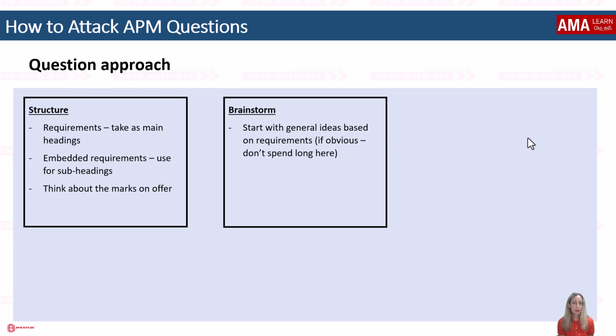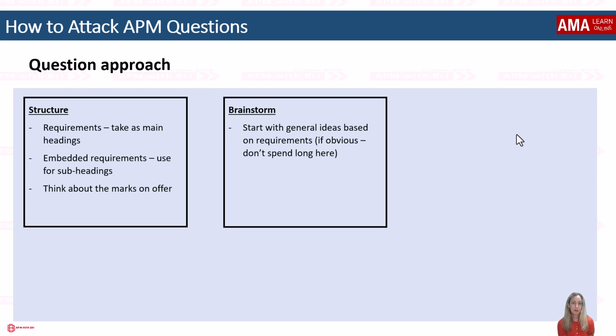We don't want to spend a lot of time doing this. We just want to glance at what's in front of us, what we put down already, and think very carefully about what those requirements are saying and what they need us to do. Just see, is there anything obvious that I can include? And if it is, I drop it down. If not, then that's fine.